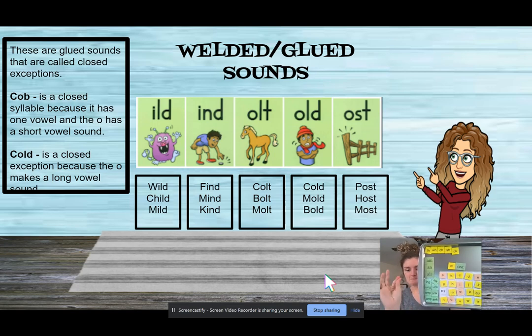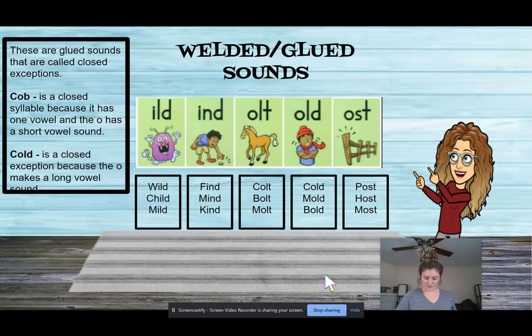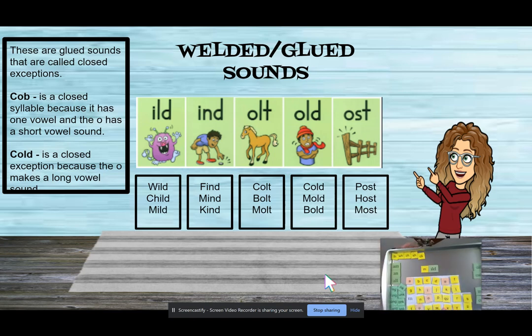Great job. Oast, most. The next word we are going to build is mild. Ild, mild. Show me in 3, 2, 1. Mild.